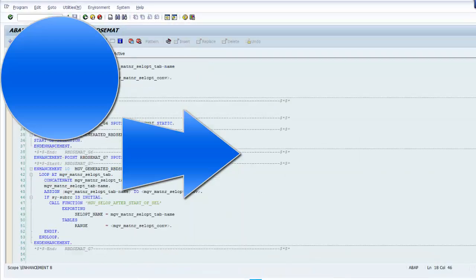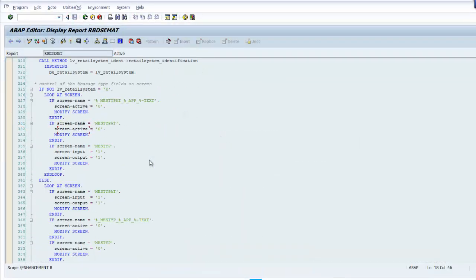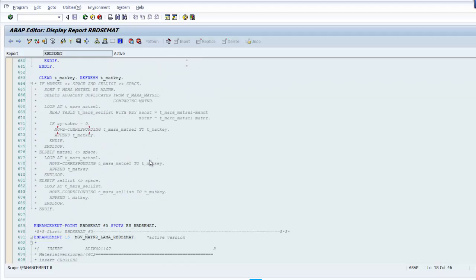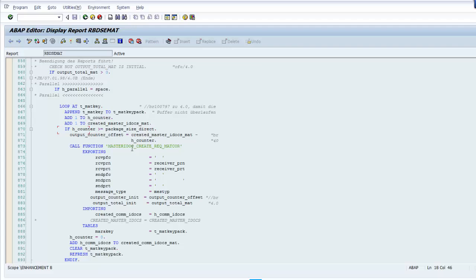Yeah. So if you go through the code, it's simple code only, but there is a specific function module which is being used again and again. It's basically MASTER_IDOC_CREATE_REQ_MATERIAL. So this is going to trigger an outbound IDOC.